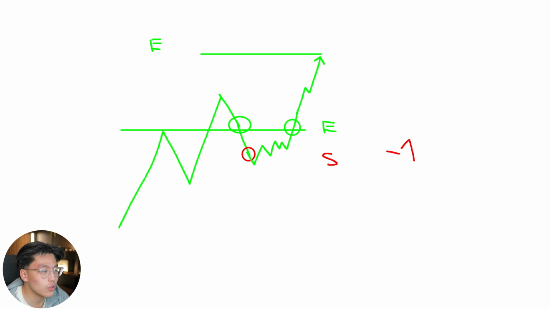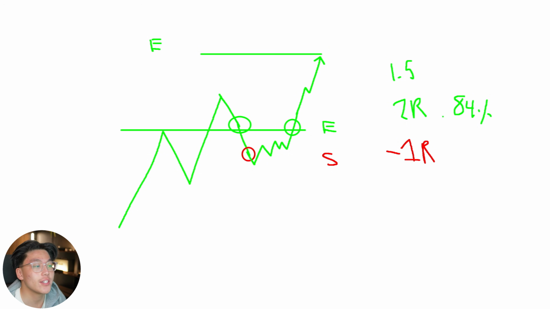If I lose a full R on the first trade, on my second trade I want a minimum of 2R, based off the fact that 84% of the time it's going to work out. So why would I not hold to my original target instead of selling at high of day, where if I sold some at high of day, my risk to reward might be 1.5 instead of 2, and it wouldn't make too much sense in the long term? Based off math and statistics, I'm going to take those probabilities and look for that external level.